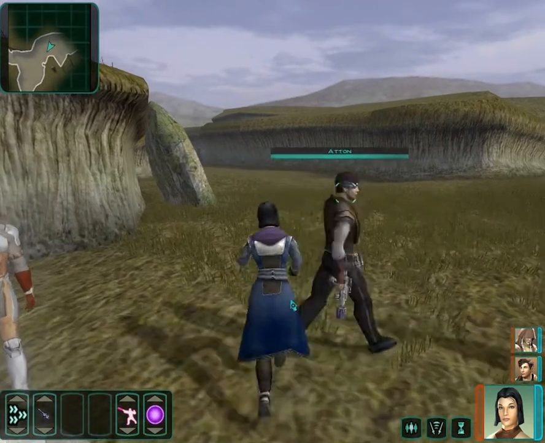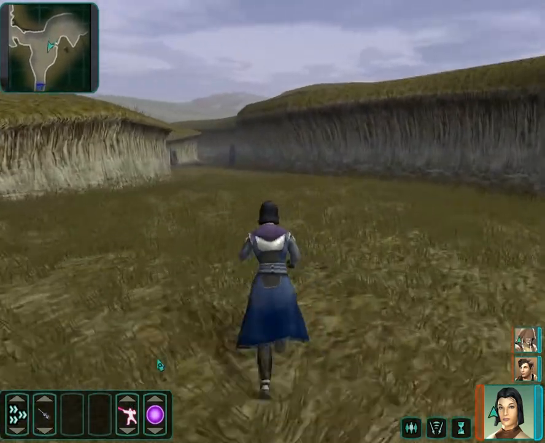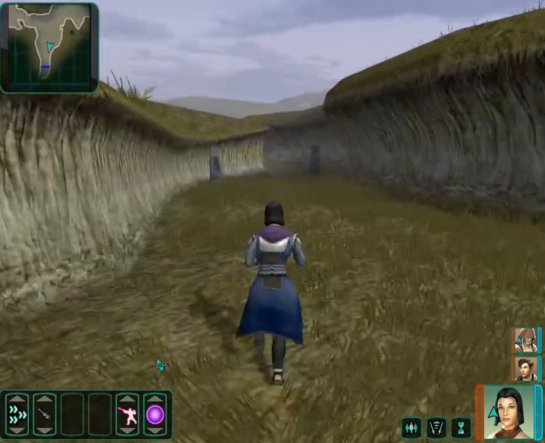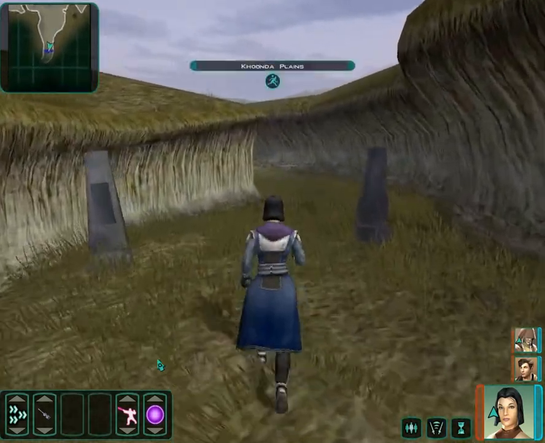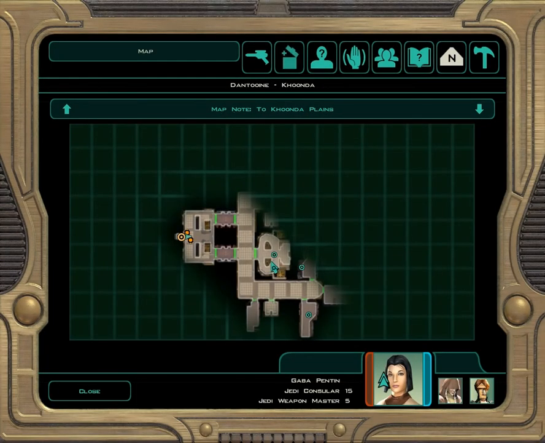Okay. I'm not sure exactly what go ahead means, but I guess we'll find out soon enough. I'm going to run into Kunda and hand in some quests before hunting down Master Vrook. Here we are back at Kunda, but we're out of time. Next time we're going to hand in a couple of quests and then head out to find our Jedi Master.